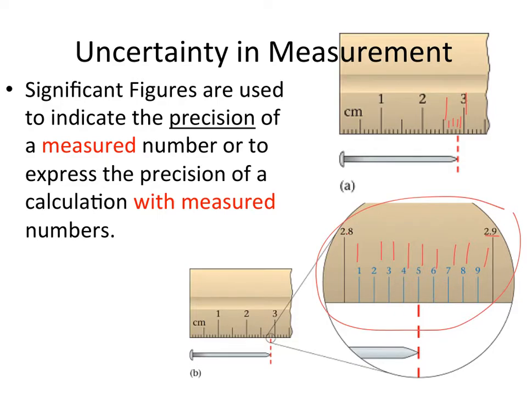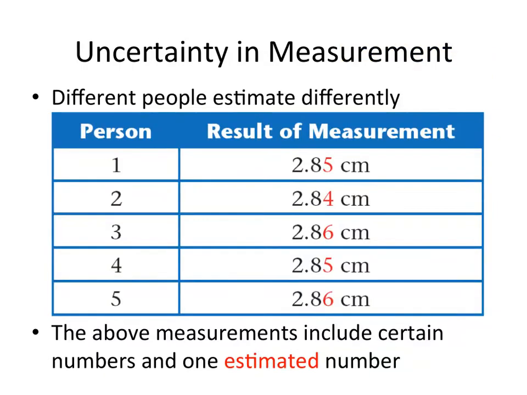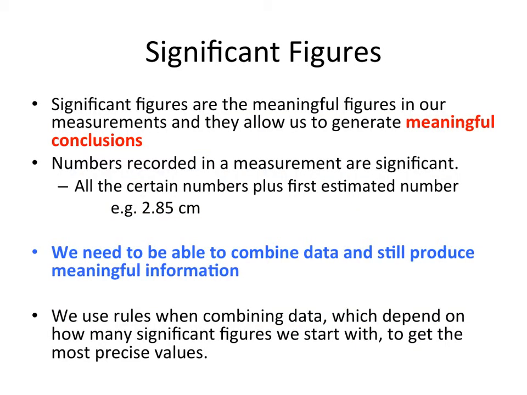So when we're talking about a measurement, it's never exactly precise, but we try to estimate its precision using certain rules. Different people might see this a little bit differently. These digits are for sure. We know that it's 2 centimeters, we know that it's 0.8 centimeters, but this last digit is an estimated number. So when we try to make meaningful conclusions from these measurements, we use this idea of significant figures. Okay?